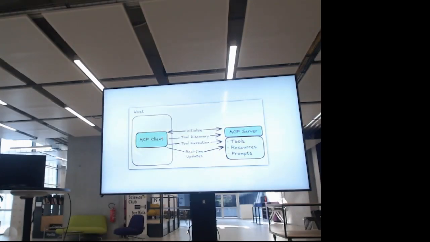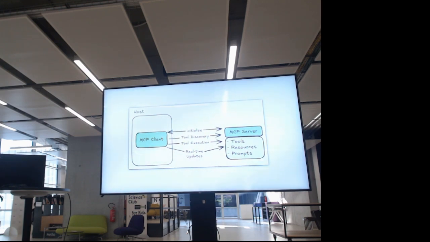Then this is the architecture. If we actually want to use the protocol, there are these three or four steps. First, there is a handshake between the MCP client and the server it wants to connect to. It basically says hi, like most other protocols do. As soon as the connection is established, we can do discovery. The client can go to the server and check what tools, what resources, what prompts are there. Afterwards, it can decide what to execute.